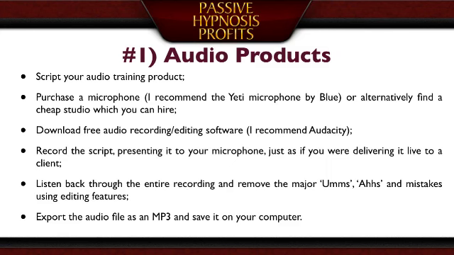So that's that. Once you have actually got your microphone or found a studio that you can use, the next thing you'll need is to get some kind of free audio recording and editing software. Now, I recommend something called Audacity, which, as you can see on the screen there, is spelled A-U-D-A-C-I-T-Y, Audacity. It's made by a company, I think they're called SourceForge. If you Google Audacity, you'll be able to find the free download for that. It's available for both PC and for Mac, and it's a really good piece of software.